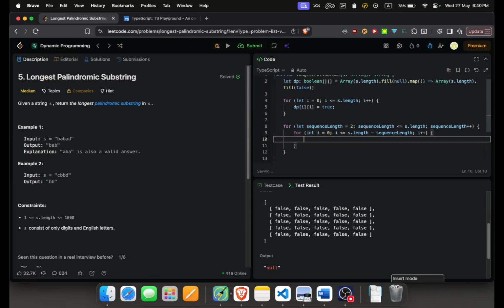Okay, now for each of these, how do we know if this substring is a palindrome? Well, we can check the substring plus this new letter at the end. So that's our substring. And we already have this value because we've stored it over here in the diagonal, and we're going to keep building upon that. And so we can just check if the new letter and the first letter of the substring are the same.